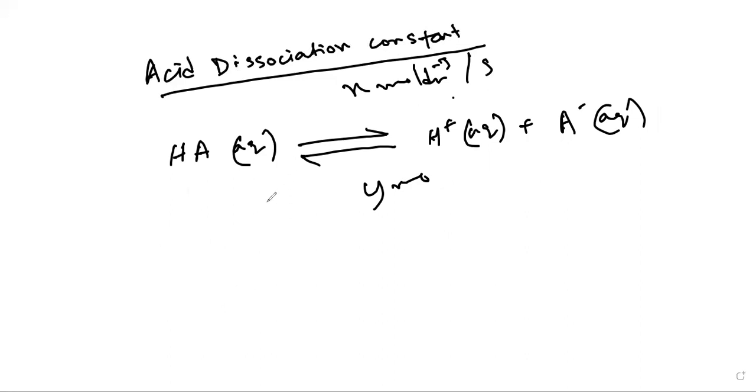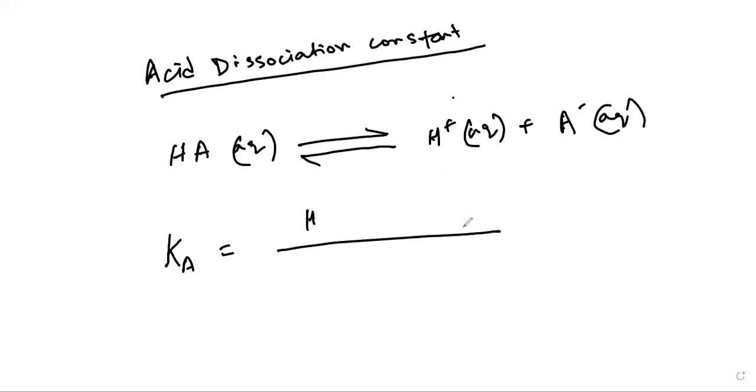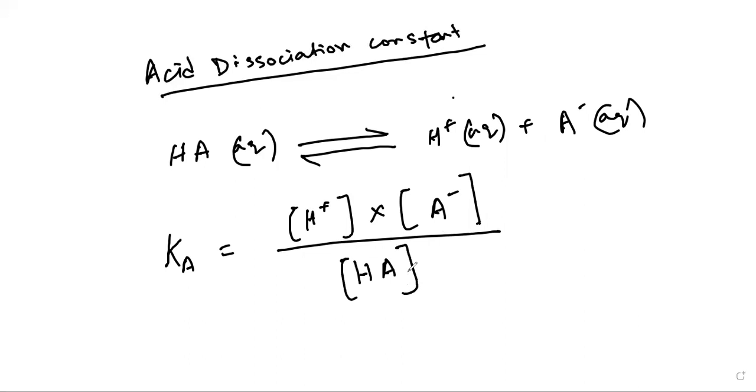And for acid dissociation constant, we can define it as Ka. Instead of Kc, we will be writing Ka because it's an acid. So Ka equals, in simple terms, as we have written earlier in Kc, we will be writing the products in the numerator, the top most part, and in the denominator, we'll be writing the reactant. So the product is what? The concentration of H plus. So we'll be writing the concentration of H plus, multiplying it with the concentration of the other ion which is present, and dividing it by the concentration of HA, which is the acid.